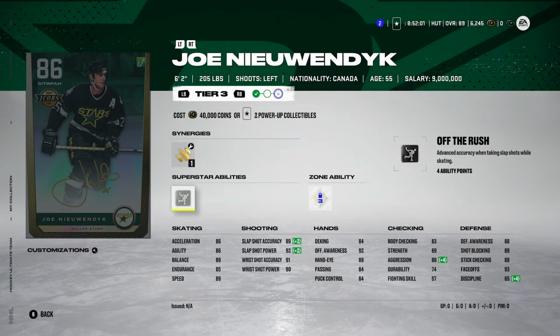If we take a look at his stats right now, 86 overall, 89 speed, 86 acceleration, very high 80 shot, almost 90 shot in total. He has awful hands, but his faceoffs are at a 93, guys. This is the thing that I want you guys to notice. 93 faceoffs, plus he has quick draw. There are very few centermen in the game right now that have this zone ability. And if you want a bottom 6 centerman that will win you faceoffs at crucial points in the game, you guys have to try to get Joe Nieuwendyk.